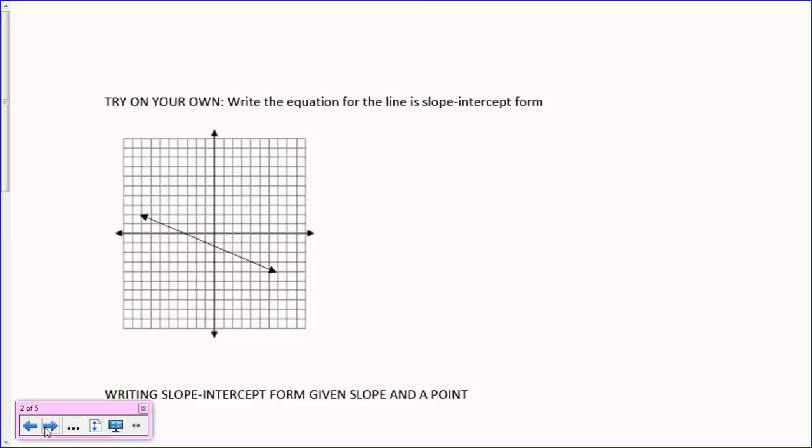Go ahead and try this one on your own. I will say, it doesn't go clearly through the y-intercept. Your numbers could be a little different than mine, okay? With these kinds of equations, it's going to be very obvious what it goes through, so don't worry. Okay, this one's just a harder one. So I want you to go ahead and try this. When you come back, I'll have an answer for you.